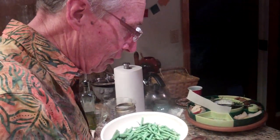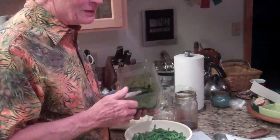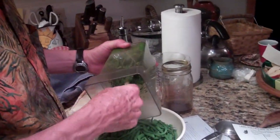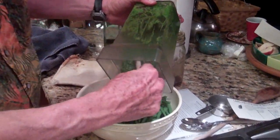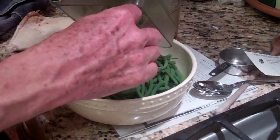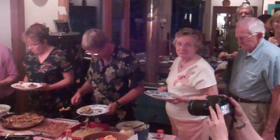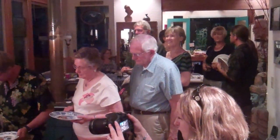We're doing a pesto with our own basil. Craig and Margaret, this is amazing. We just did it, and we put a lot of pesto in it. Man, just look at this. Wow. I've never put pesto on beans before. Oh, it's amazing. Mainly the beans are good, but the pesto is just amazing. Oh, mine. Ate all my strawberries.